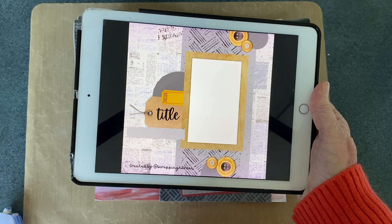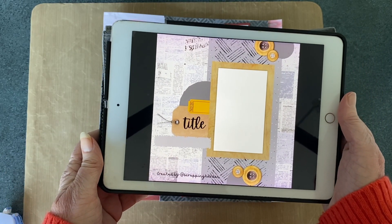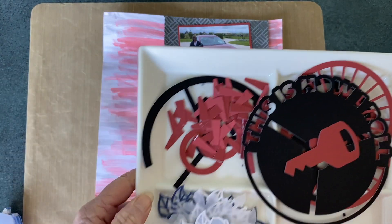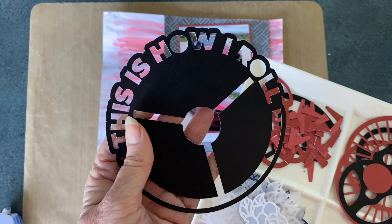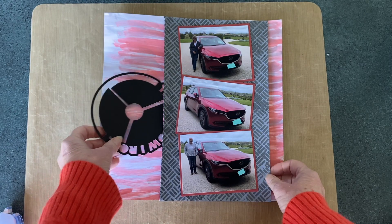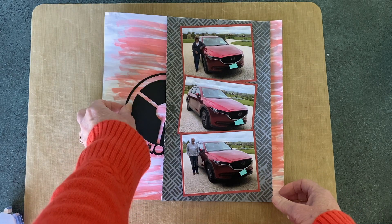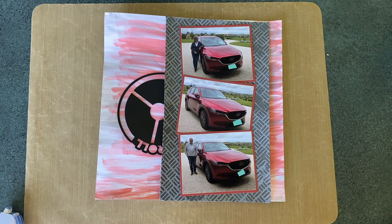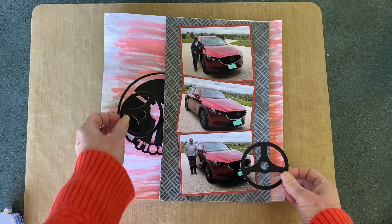Here's the sketch — we've got a few little bits to put on the side, a piece out the side, and then the embellishment. For the embellishments I've cut some things from my Cricut. I quite like the key, and I cut this out because it says 'this is how I roll' — but I'm not happy with it being 'I' since it's our car. That part there might work well underneath with the extra bits out the side, a bit like a steering wheel. I've also cut some smaller steering wheels, so I'm going to use one of those.